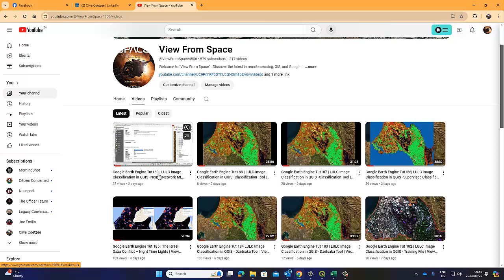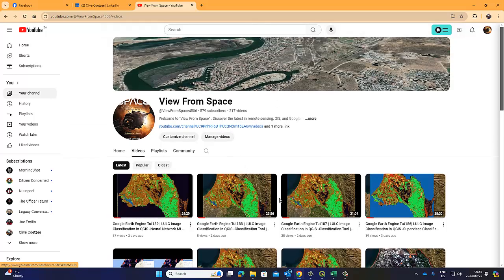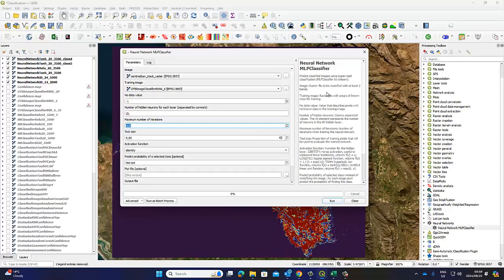I said it follows up from 189. So yeah, it's worthwhile. It's another tool in our toolbox. It's another neat little method within QGIS to do land use, land cover image classifications. And as I said, its nice part is this probability of predicting a specific class. I like this. This is quite unique to this specific classifier. It is a confidence map, but it's a confidence map for a specific class, which I think is quite neat. Okay, so yeah, let's park it there. That's our neural network classifier.